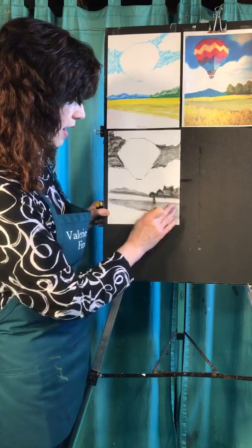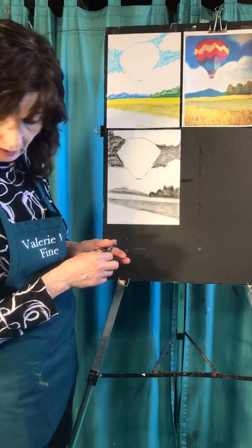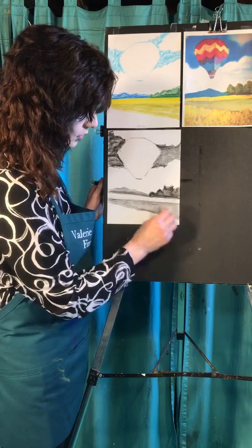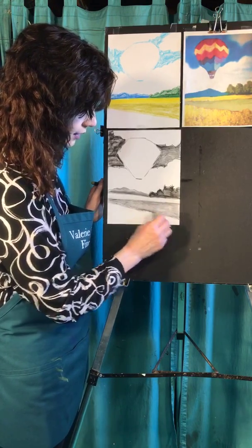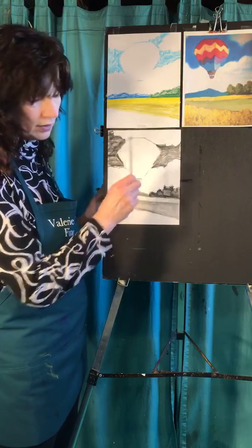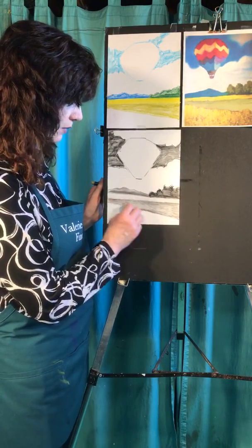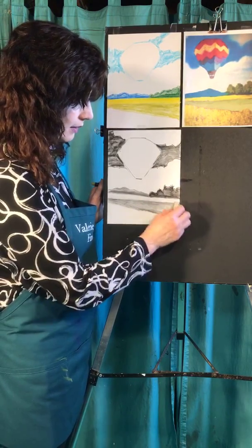You can use a cloth, or you can use, that looks pretty good. Let me see, I could take this again too. You can use a cloth to rub it with. You could use your eraser to rub it in instead of your finger. You can use the little paper stubs. I've shown these before too. Looks kind of like this, but you can get them bigger and smaller. Those are great when you're doing a face or something where you need to blend the pupil in and it's tiny or something.